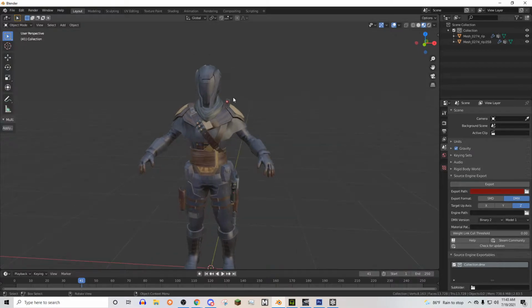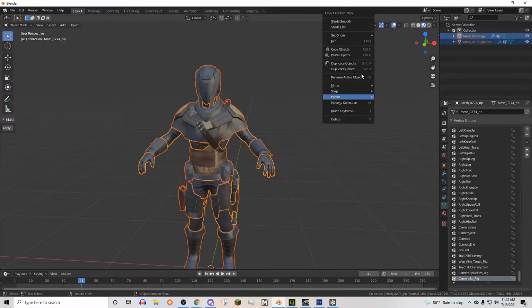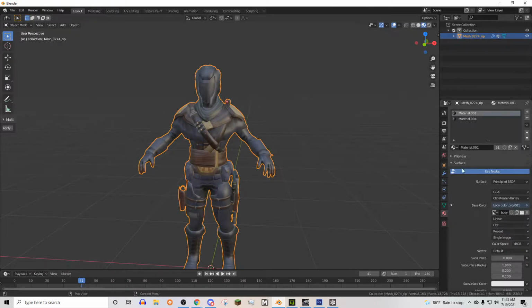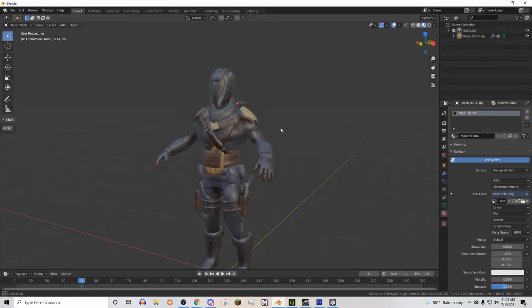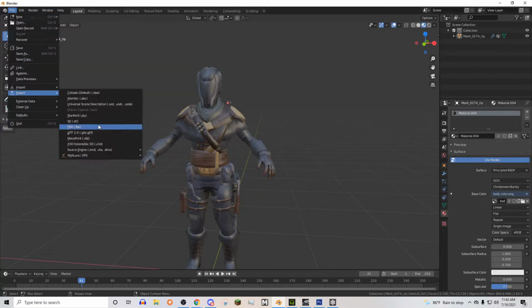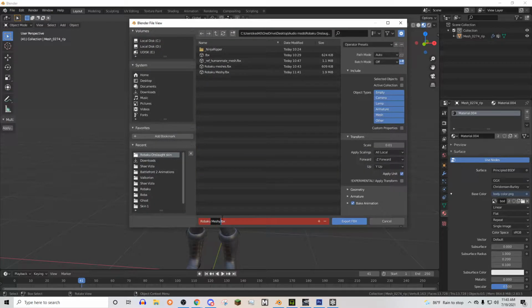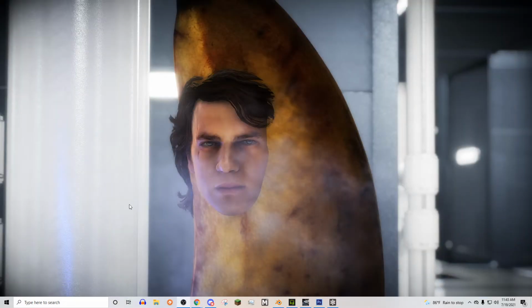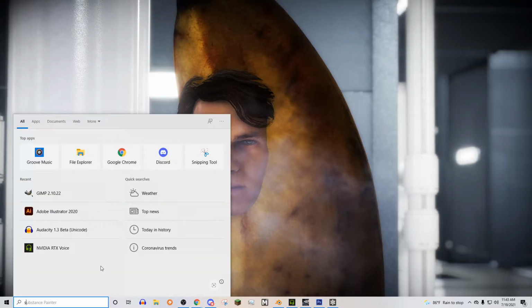So we have this, we're going to merge both of these things, and we're going to make sure it's only using one material, and then we can go ahead and export this as the Subs, substance one. We're going to do scale 1. All right, so now I just need to open up Substance Painter.